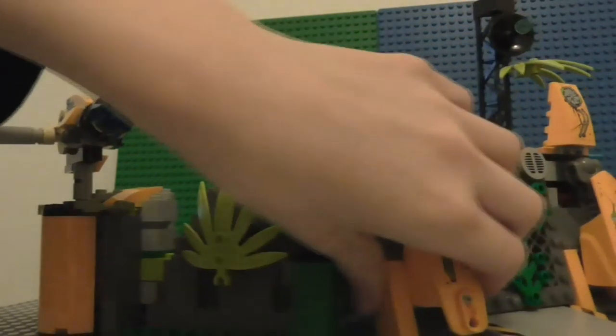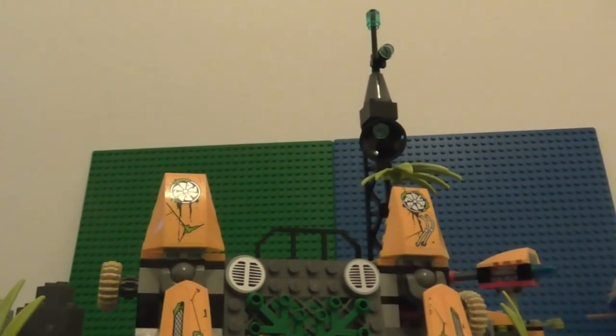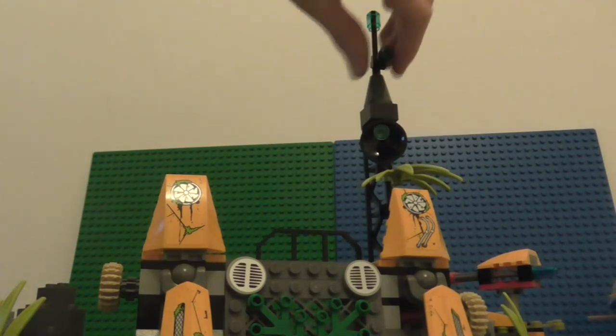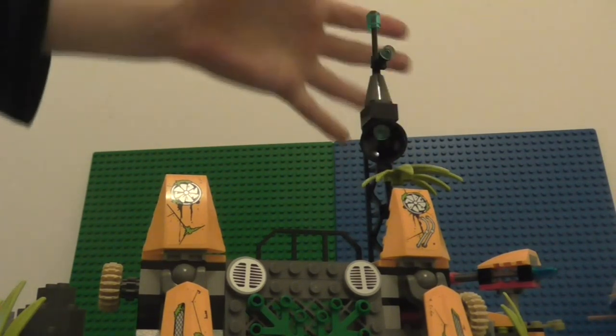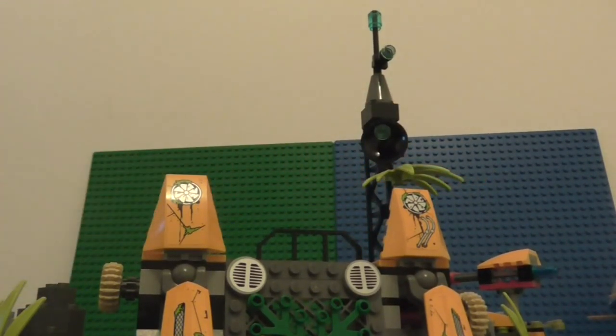You can see a lot of stuff in the Outlands. Then over on this side, up right at the top there, you can see that little antennae with some shrubbery on. Not sure what that's meant to be, but I know it wouldn't be blasters, but it looks pretty cool. It adds a lot to this set, so yeah, I like that.